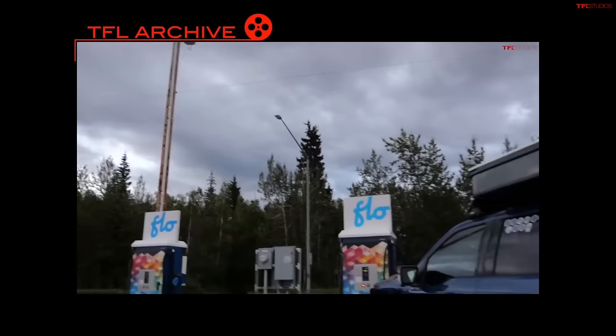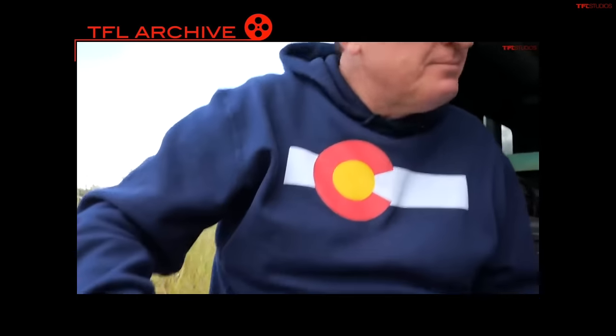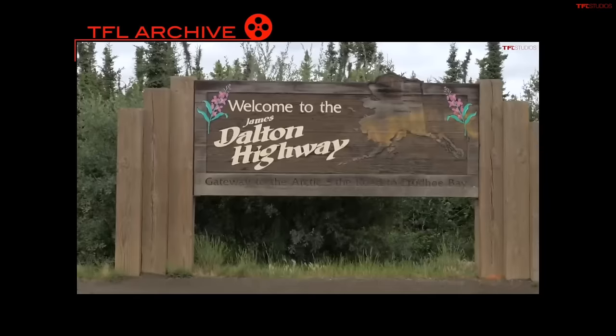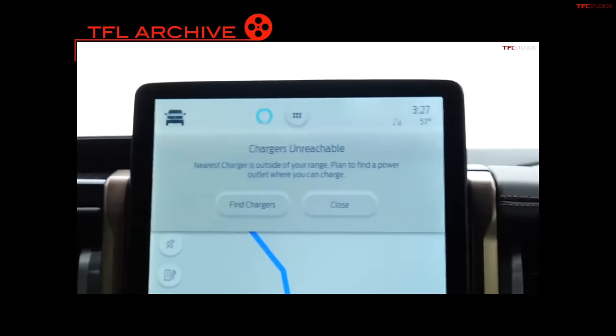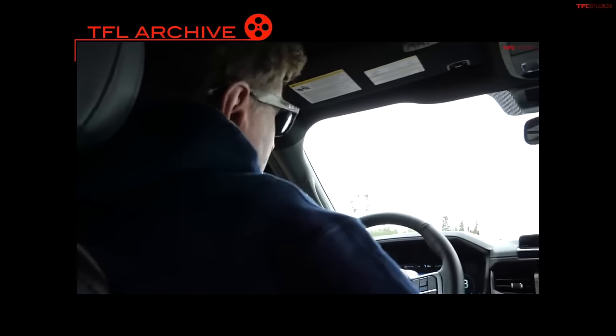Road tripping is certainly an option - the team drove this very truck to Alaska. We made it to Fairbanks, it was no small feat, and it's almost midnight and still pretty light outside. There are two fast chargers right here in Fairbanks - the most northern fast chargers in North America. They've got our whole trip here: from the Inside Passage up to Tok, and now in Fairbanks we're about to do the hardest part - Fairbanks to Coldfoot to Deadhorse. We have 161 miles to get to Coldfoot and only 115 miles of range.